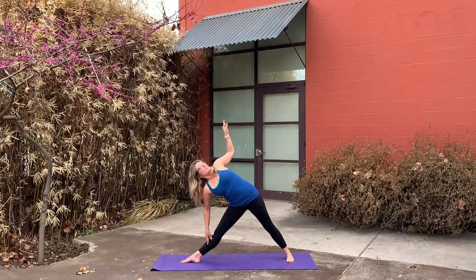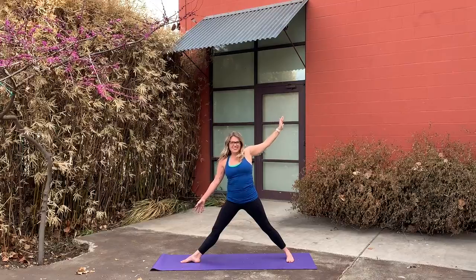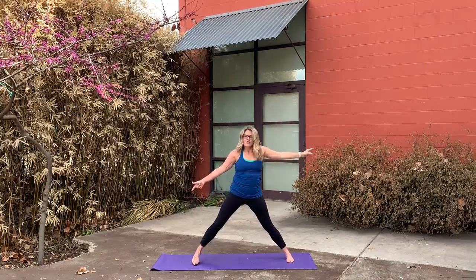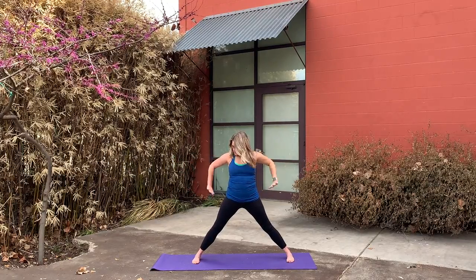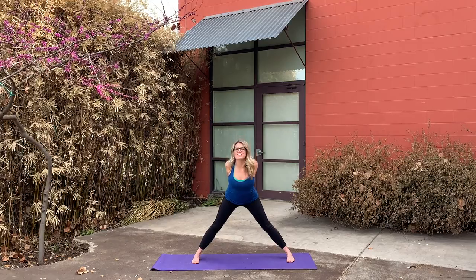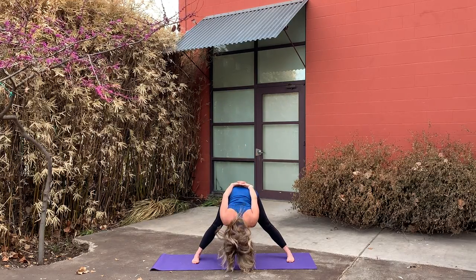And then on your next inhale, reach all the way up. And as you exhale, you're gonna turn the right toes so that they're facing in towards parallel. So your feet are parallel. Take the hands behind your back again. Inhale, lift up and open through the heart. And as you exhale, long forward fold, heart leads the way.